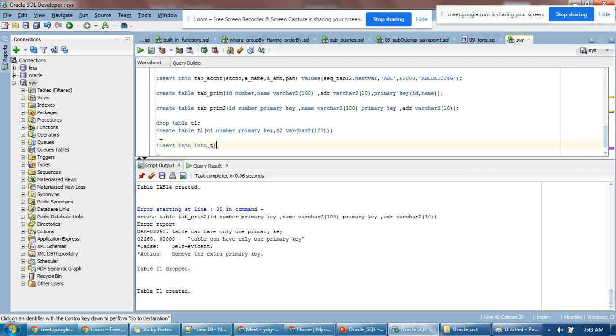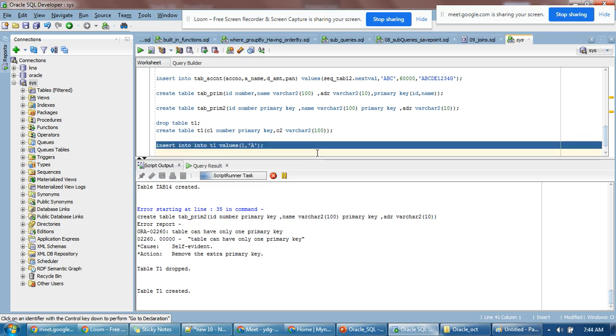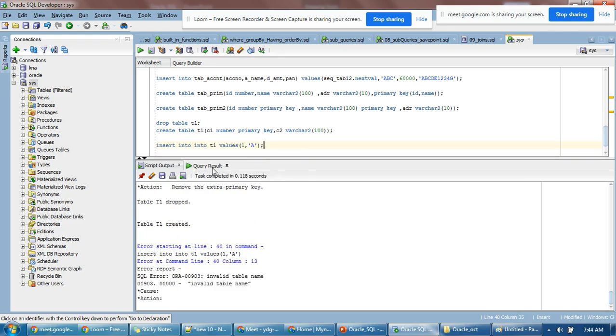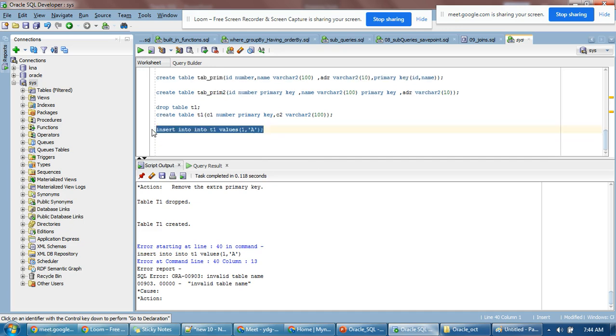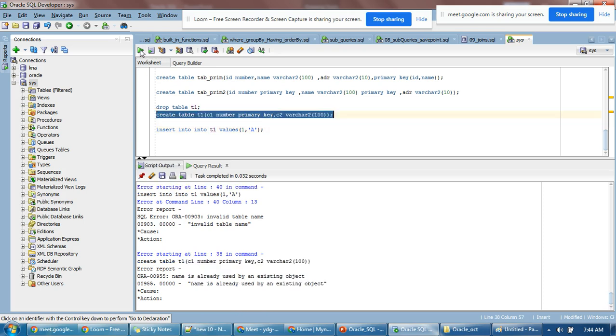Insert into t1 values. c1 is number, c2 is varchar2. Table t1 primary keys. I have written the into keyword multiple times.